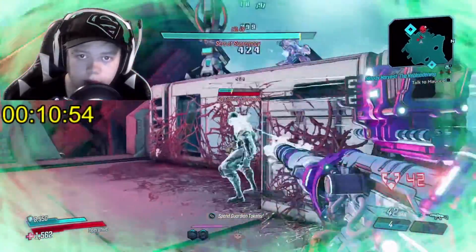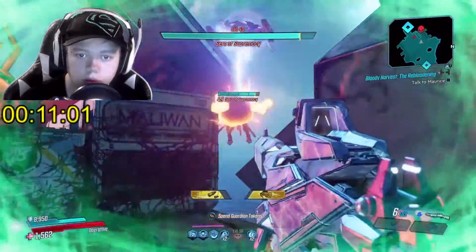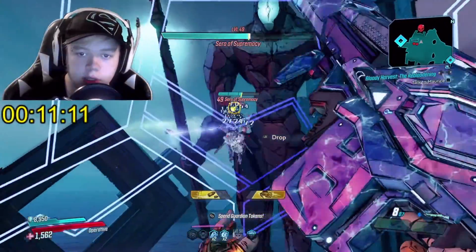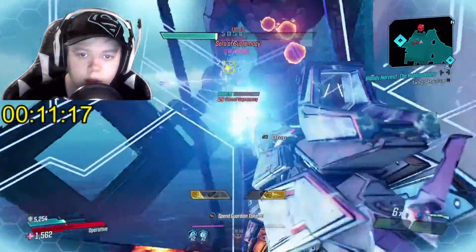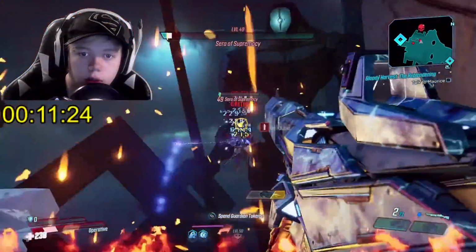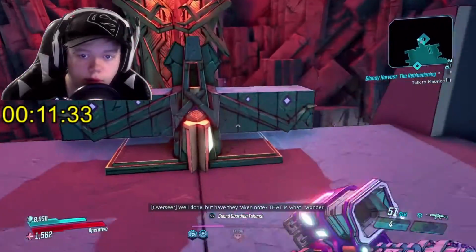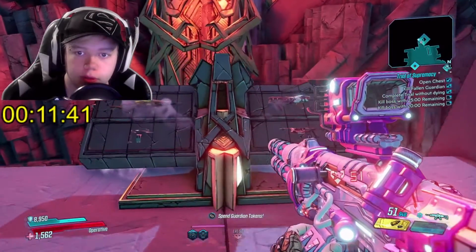Dang, my accuracy is terrible right now. I think it has to do with the shield, like how full my shield is. It's how accurate my guns are, because of that one skill. Got him. That was about a 10-minute run. Not terrible. Definitely could go faster, but still pretty good.